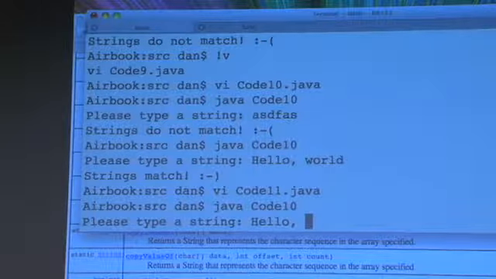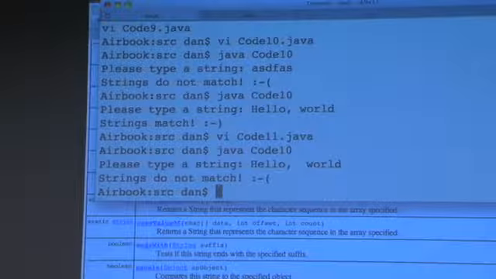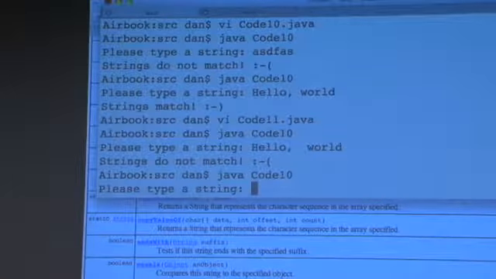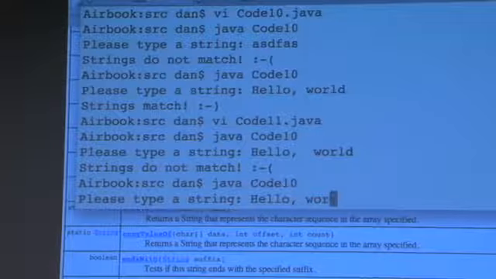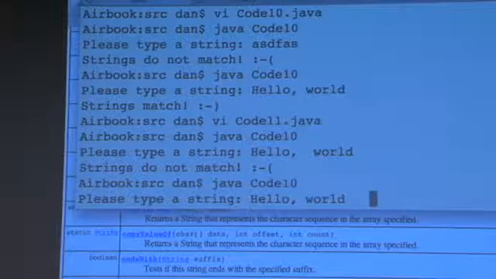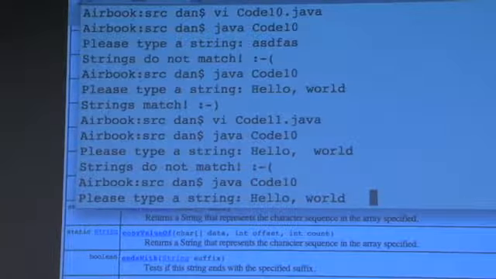Now, the way that it might not matter is if the scanner class ignores a whole bunch of white space afterwards, or if you do something intentional like ignore the white space afterwards, then this might actually still pass.